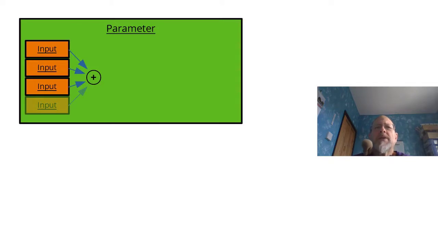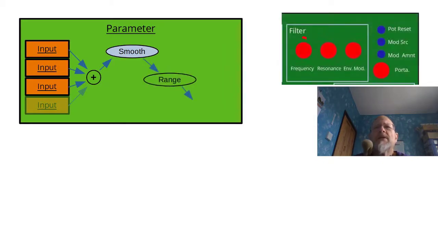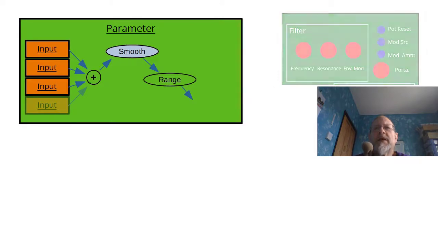The signals coming from each input are simply summed together and then they are passed to the smoother. The smoother is selectable between the 2 types of smoothing we developed earlier in this tutorial, and also we can have no smoothing at all. The smooth value is then checked for range. Say we turn the filter cutoff frequency pot up to maximum and the envelope modulation up to maximum. This will give us a filter cutoff value of twice the maximum input allowed by the filter.